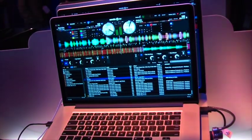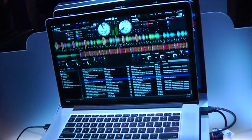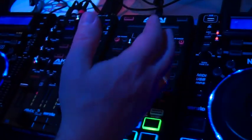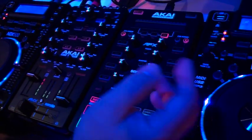Another really fun, intuitive way to deal with it. In fact, if I have all three going, I can adjust all three as well. All right, so that's the upper section here of the AFX. I have my deck select as well, so I can select between all four decks if I want to.